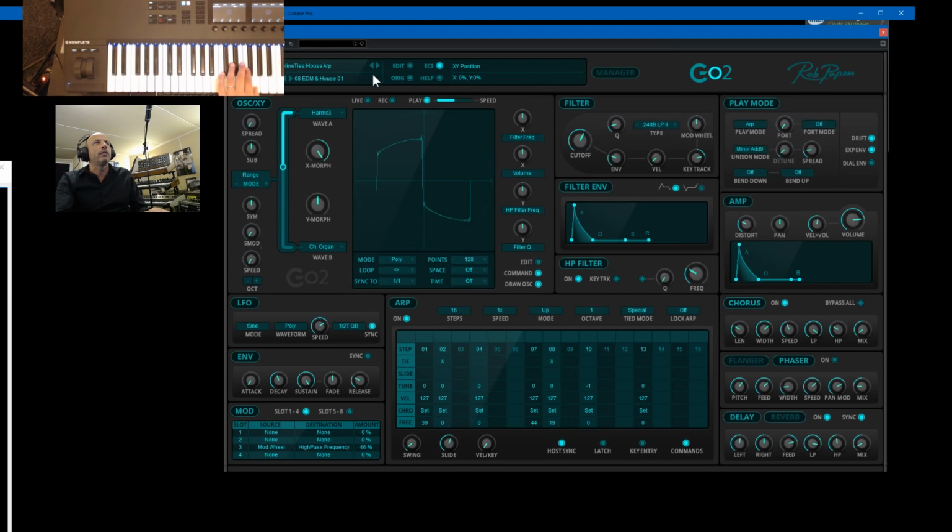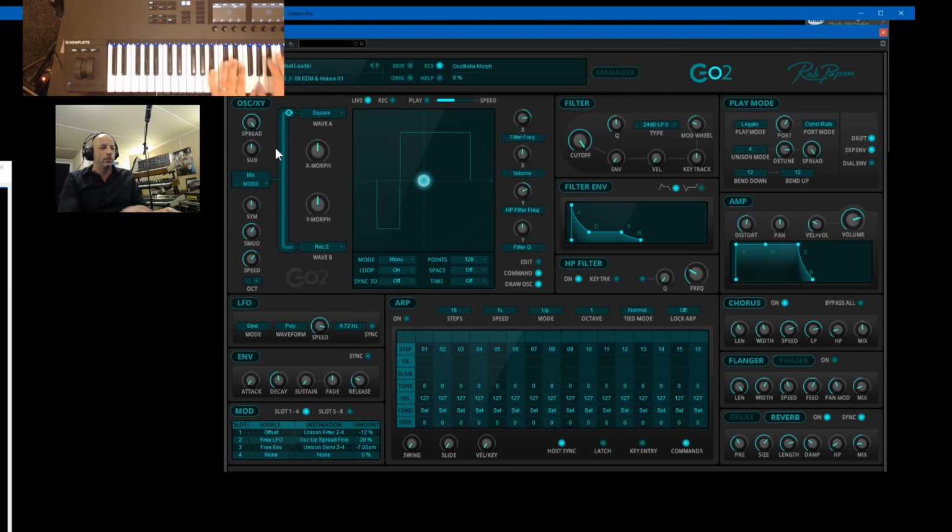Oh, this is the mud leader. By the way, what you see move here is the symmetry control. So when I shut down the distortion, S-mod means symmetry control. You see the waveform has a left and right side, and this is a square waveform. If I change the symmetry, it becomes more narrow. And the symmetry modulation does this automated by using a speed and LFO.